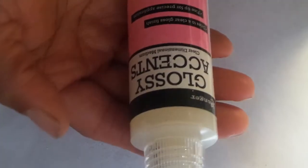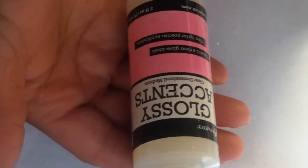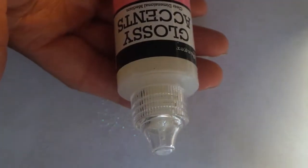I got this at Joann's. They have it at Joann's, Michael's. It's a little expensive, $7, $8. Use a coupon. Actually, they have it 30 or 40% off right now.